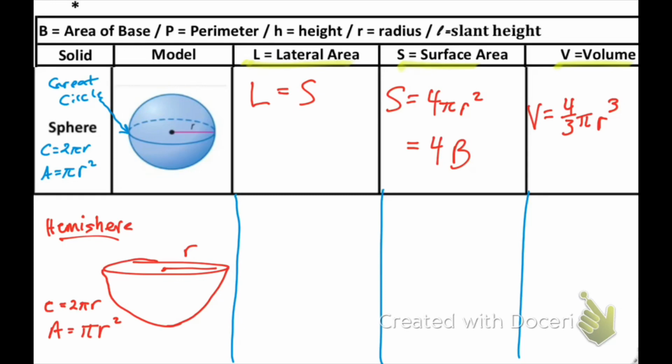So if I want to find the lateral area, notice I do have a lateral area here, because I have technically a base on top. To calculate this lateral area, if we think about it, it's going to be half the surface area of my original sphere, because I'm just cutting it in half. So if my surface area formula is 4 pi radius squared, and I cut that in half, the lateral area for my hemisphere is going to be equal to 2 pi radius squared. You could also think of it as 2 times the area of the great circle, which we can say is like the base.